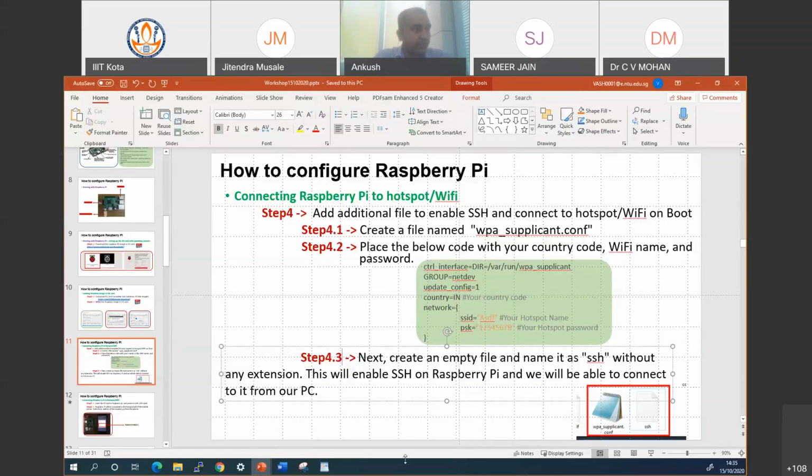We have copy pasted these two. We have created this file and we have copy pasted these two files. Now my SD card is ready with the operating system, and my SD card is also ready to automatically get connected to a hotspot network whose username is ASDF and whose password is 12345678. Okay, you can have your own choice and you can give it accordingly. You can definitely change this username and password as per your own Wi-Fi settings.